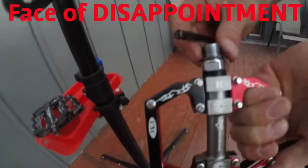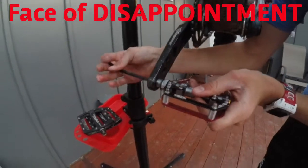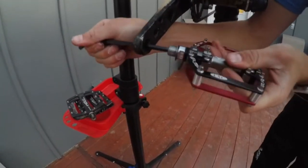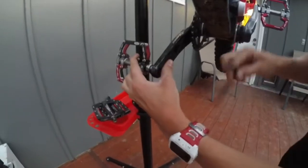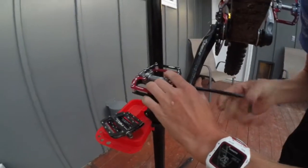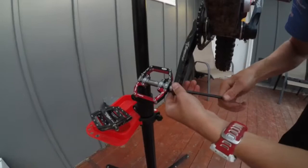Save that washer, trash the old pedals. Go ahead and put the washer back on the pedal — just slip it on over and set it in there. Stick your Allen wrench in and twist it. Oh — you guys are probably laughing at me. Even my cameraman is laughing. Everybody makes mistakes. This side twists normally to the right. I should make a video to see if you can actually ride a bike when the pedals are backwards — that'd be funny.